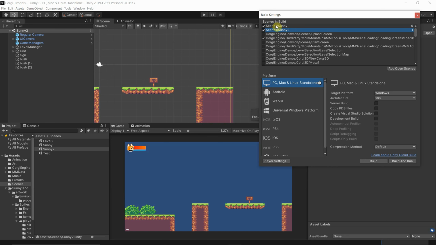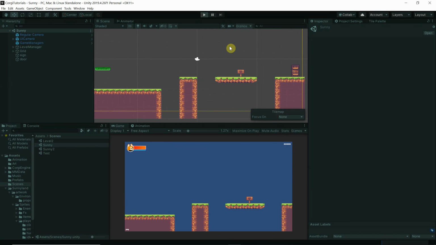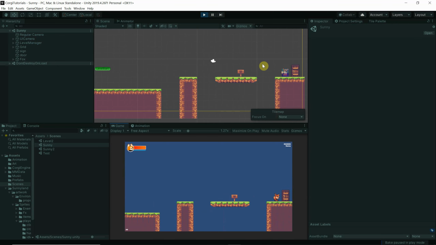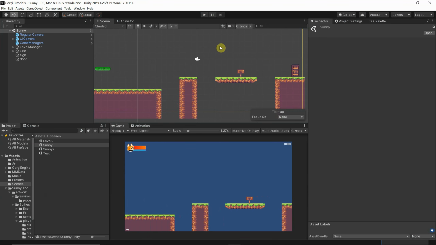Okay, so we have Sunny. This is our first one, so that's the 0. It starts with Sunny, and then it goes to Sunny 2 like that one. Okay, that's it. So we go now to Sunny, the one with the door and without the bushes, and test that. So it passes the checkpoint, and now it goes to the one with the bushes, and that's it. So that is the transition.